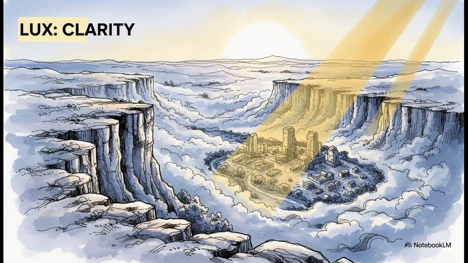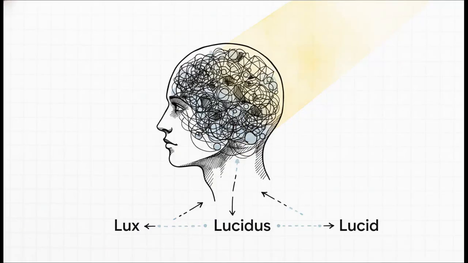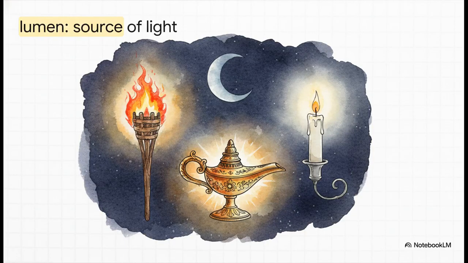Okay, first up is our first branch, lux. For the Romans, this wasn't just any old light. It was the light of clarity. Think about that moment right at dawn when the sun breaks and you can finally see everything clearly. Lux is all about understanding. It's about that fog of confusion finally lifting. So from lux, the Romans had the word lucidus, which just meant bright or clear. And you can probably see where this is going. It gives us a direct line to our English word lucid, which means when you ask for a lucid explanation, you're kind of unconsciously asking for one that's so clear, it literally feels like it's shining a light on the subject.